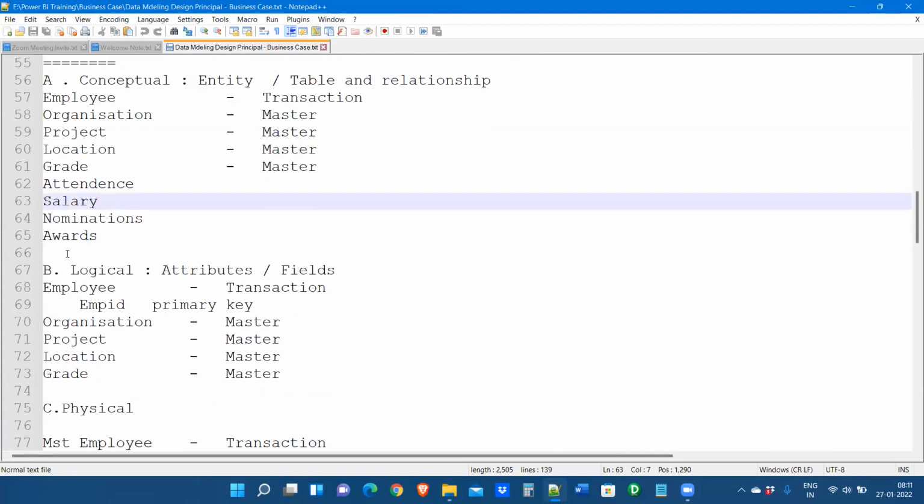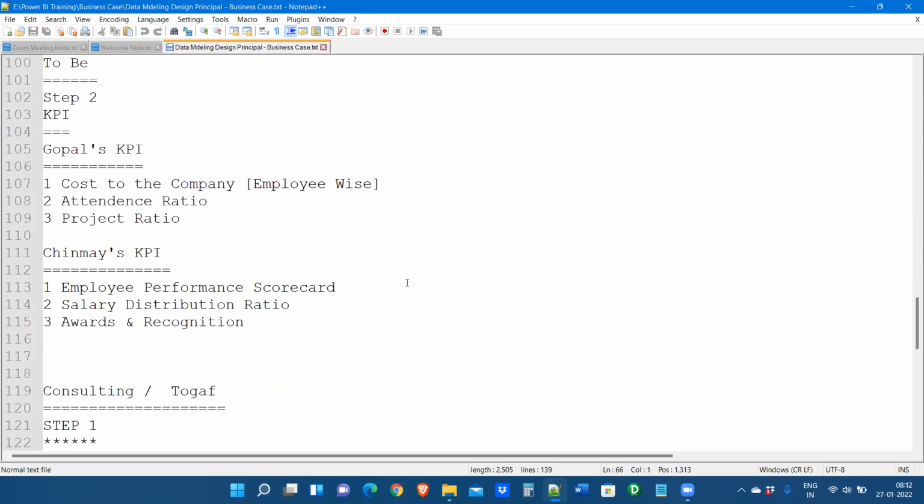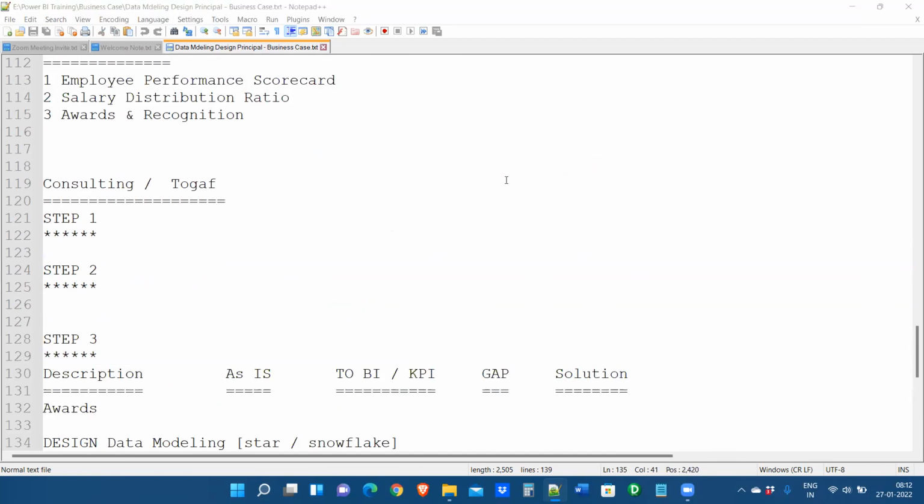This is the exercise for today. Yeah, we have done that. So we can have a look. Bhushan, you can share your screen and then let's evaluate them. First we go for the relational model one by one, for you and Chinmay. Then we'll come back to the dimensional model for you and Chinmay again.